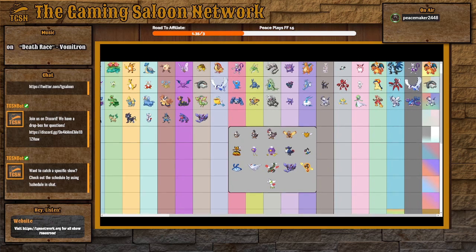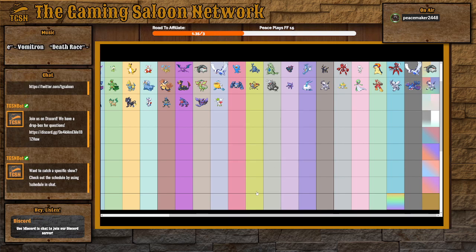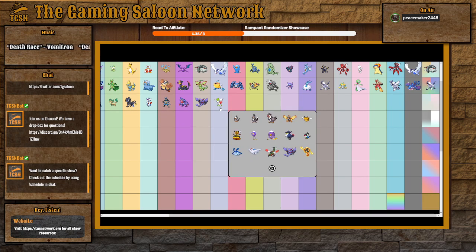And then flying types. I hate that I've already picked Staraptor, so I have to pick something else. You know what? Out of this bunch, it's Shaymin. Because I believe Shaymin is grass flying. I was about to say Chatot, but then I'm like, Shaymin, right. Let's pick Shaymin. Shaymin's a better option.